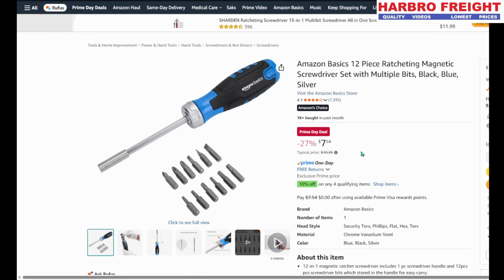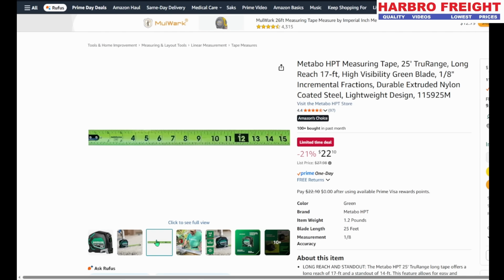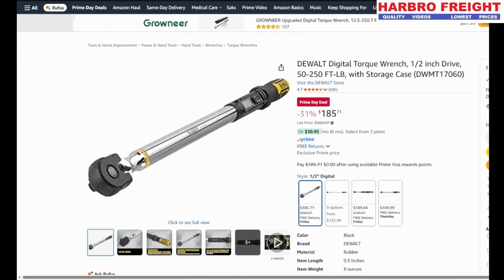15% Klein. So this one you probably got to be pretty quick about. Next, we have the Metabo HPT measuring tape, 25-foot true range, long reach, 17-foot high vis, green blade. Gotta love the green. 1/8 inch incremental fractions, durable extruded nylon coated steel. Lightweight design, 21% off, $22.10. Limited time deal. This is also 11% Klein. So this one will go quick as well.